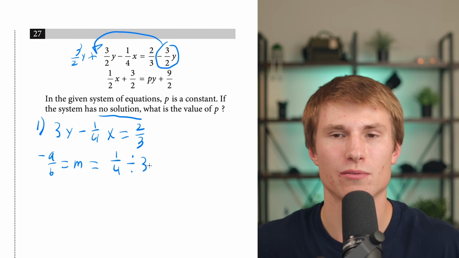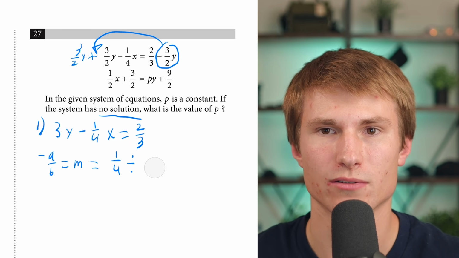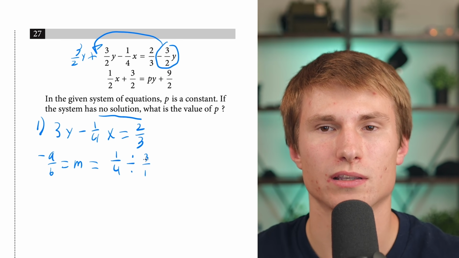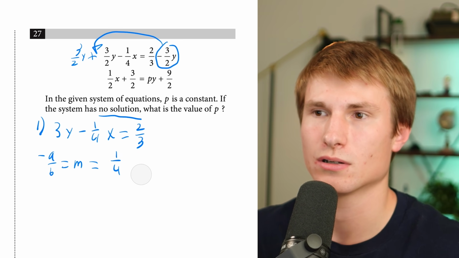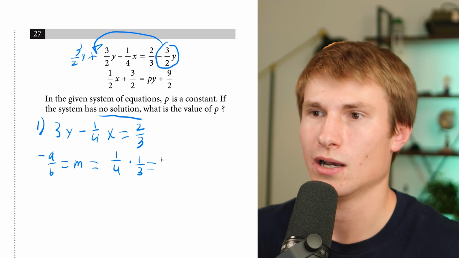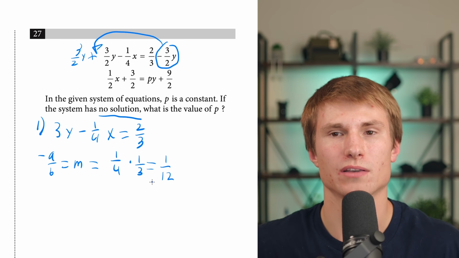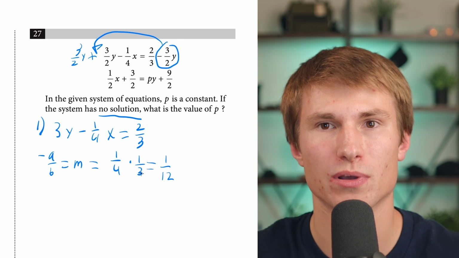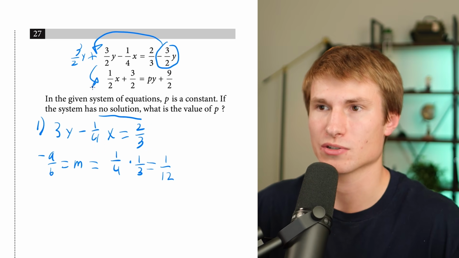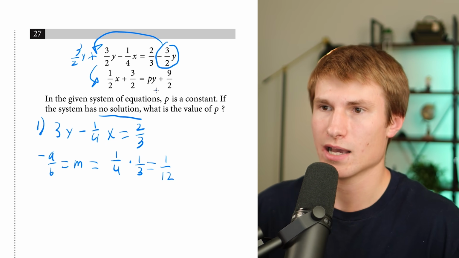Now, keep in mind when you are dividing by 3, right, divide by 3 over 1, we multiply by the reciprocal. So that'd be the same as multiplying by 1/3, which makes it a lot more simple. So we got 1 over 12 now. So now we know that our slope is 1 over 12. Now, like I said, we need to have the same slope in this next equation in order for there to be no solutions. All right, so let's get to that same slope.